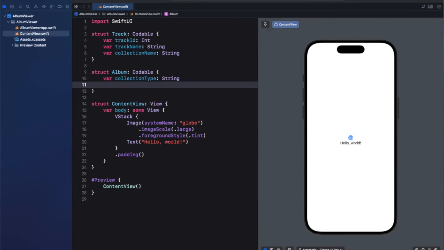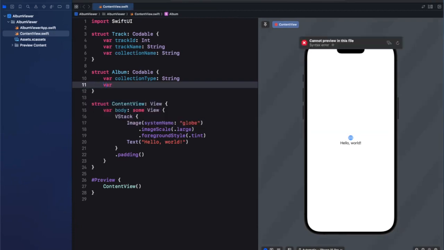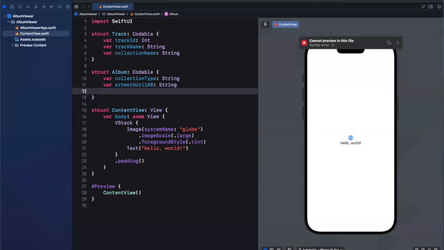Then I'm going to add the artwork URL for the album. And lastly, the collection name, which is the album name.